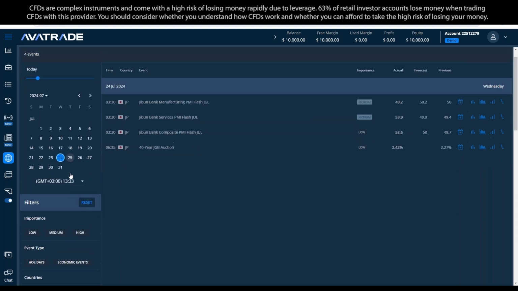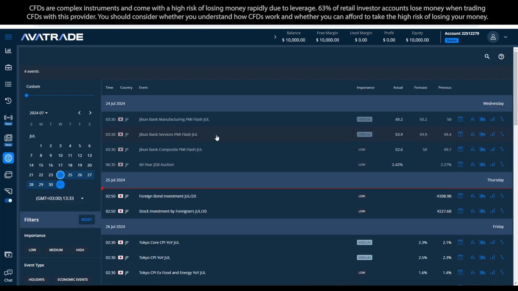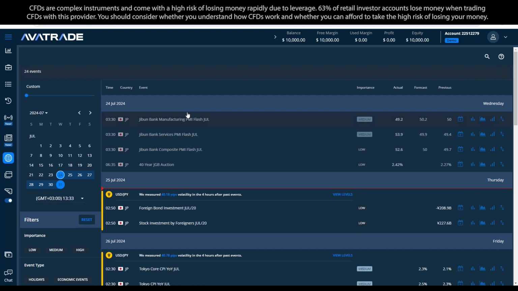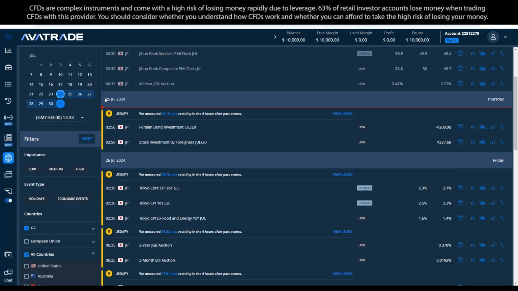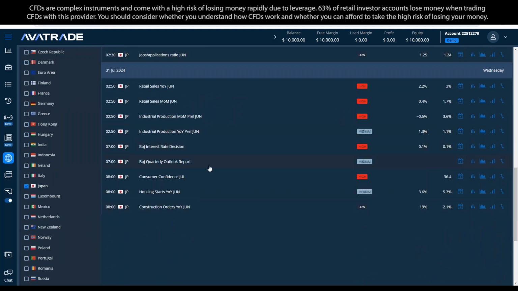Let's suppose that I want to see not only what's happening today, I want to see today and, let's say, until next week. So what's going to happen is it's going to show me all the events in linear order from here towards the 25th, 26th, the rest of the days until a week forward.